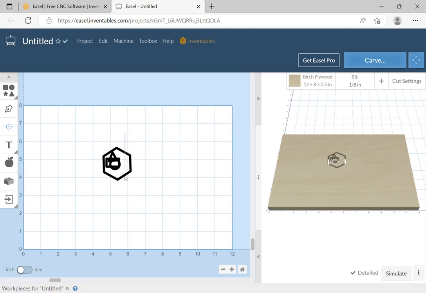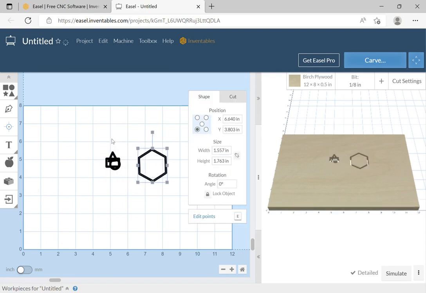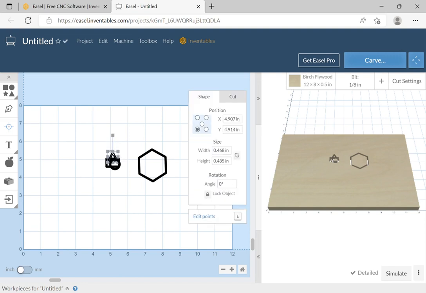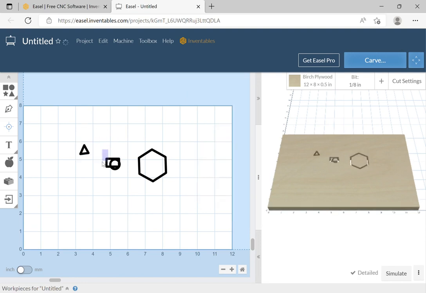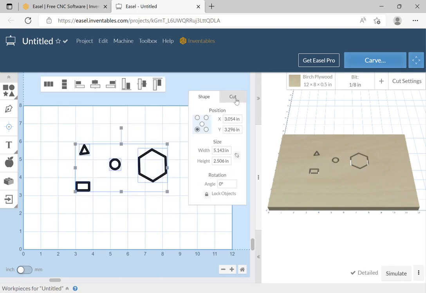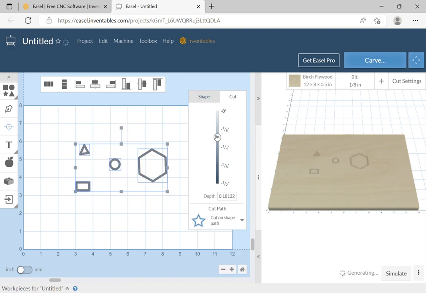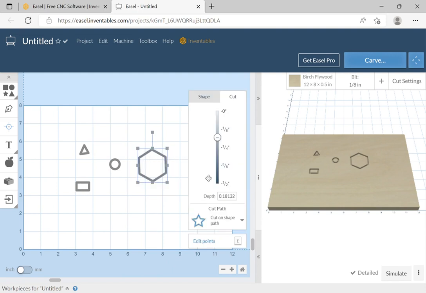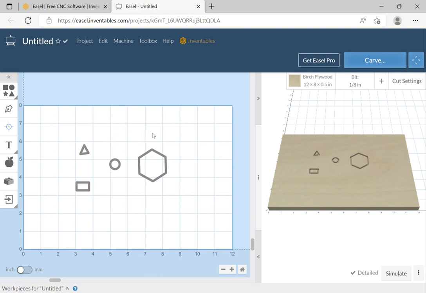In this particular case, I know that I can separate these. So now I have 4 distinct objects when I separated them. And again, all of them, as you can see, are cutting all the way through. I can change that globally by highlighting all of them and bringing it back up a little bit. And when I do that, now they're not cutting all the way through. I believe they're all cutting on the line. Okay. Yes, they're cutting on the shape path. So that's DXF import.